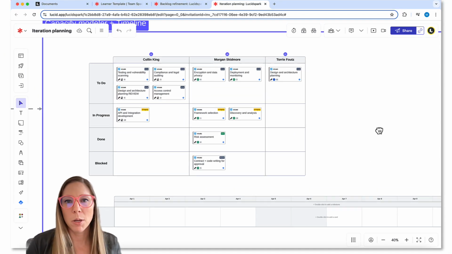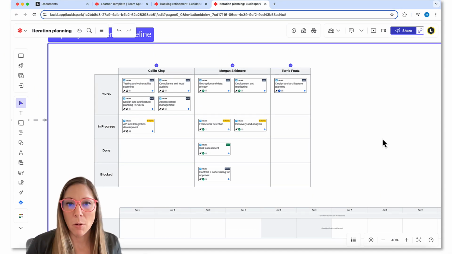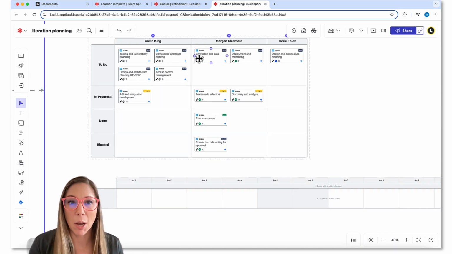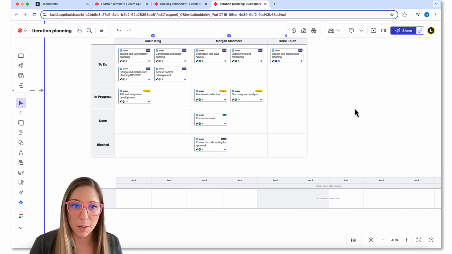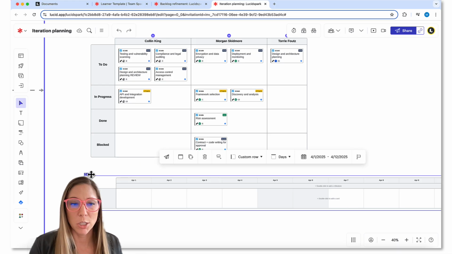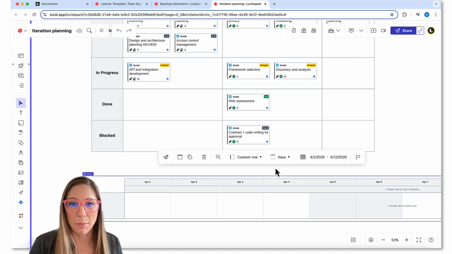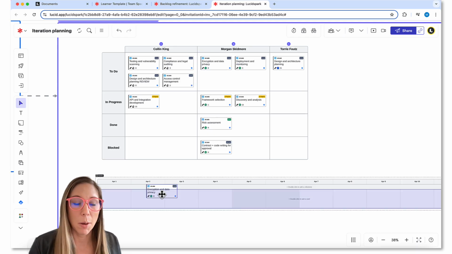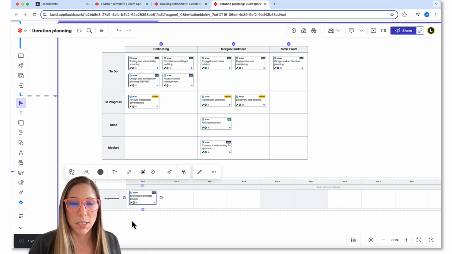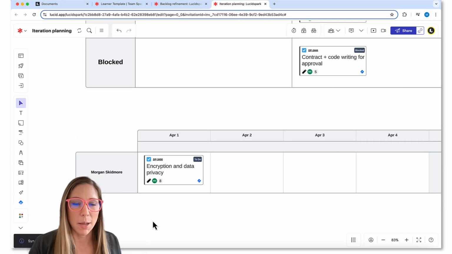Now, maybe I want my team to plan out how they're going to accomplish their individual tasks. So what you'll want to do is invite each team member to copy and paste their tasks. Copying and pasting is important because you want a copy of your tasks here and a copy of your tasks in the timeline. So before your team members start copying and pasting their tasks into the timeline, you'll click on the timeline settings, go custom row, assignee. And now when each team member copies and pastes their tasks onto the timeline, the row is automatically updated to that person's name.